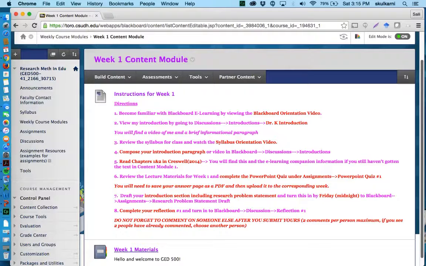For part 5, that will be your chapters that you need to read in the e-text. So you'll find the information about the e-text here in this module, as well as the emails that I sent out about completing the registration for the e-text Pearson version of the course.